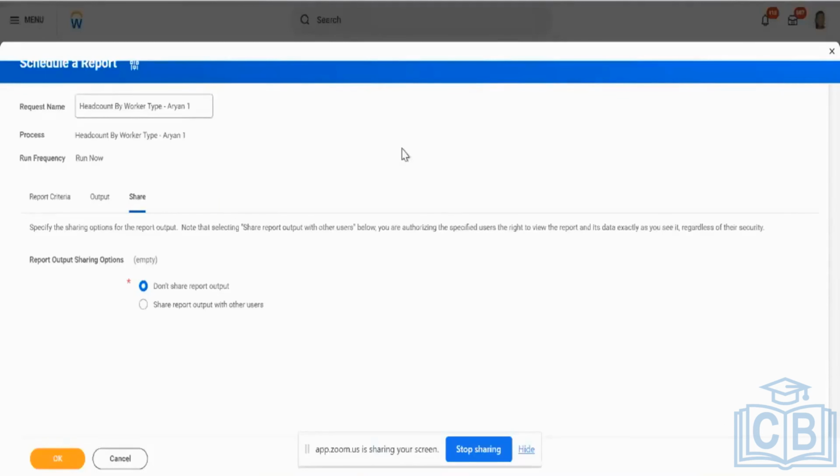Not like your database. Unless you write a wrong query, your database reports are not going to fail. Similarly, over here in Workday, it is simply choosing the relevant column, so data failure is relatively negligible. And again, if you have a failure, you will get notified in your inbox.